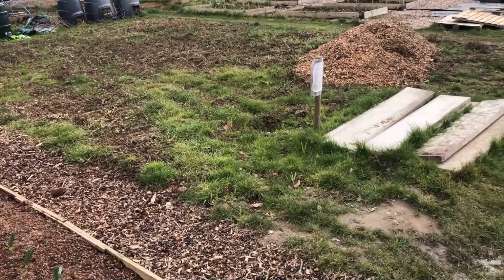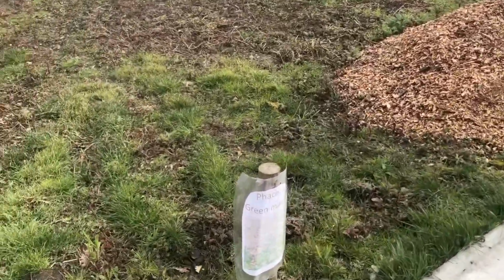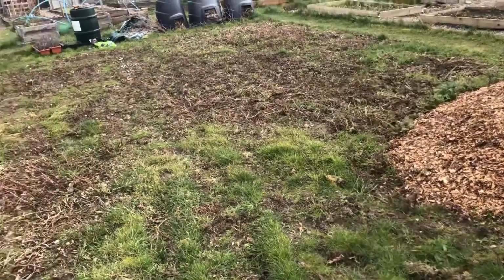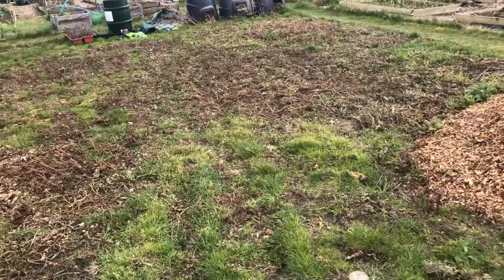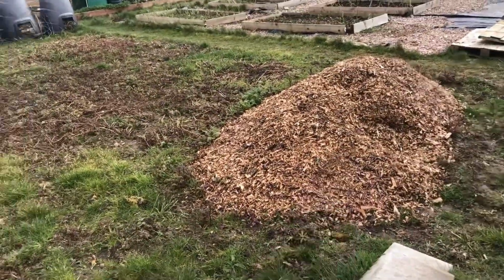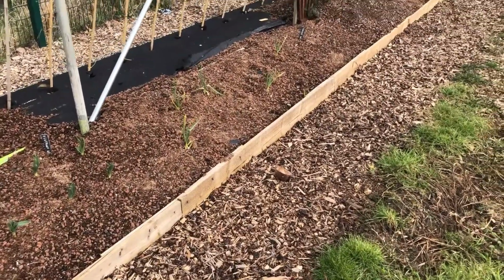We've cut down the green manure, which was the Phacelia. I just ran over it with the lawnmower and then sprinkled it all the way over, and then we're going to rotivate that in and dig that into the ground. Got a little bit of bark chip in there, and we just need to finish and refresh this path here.